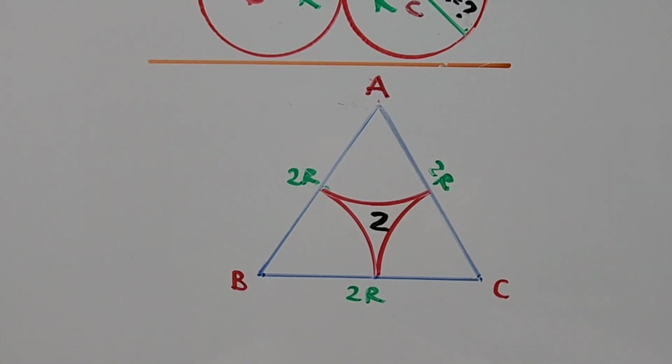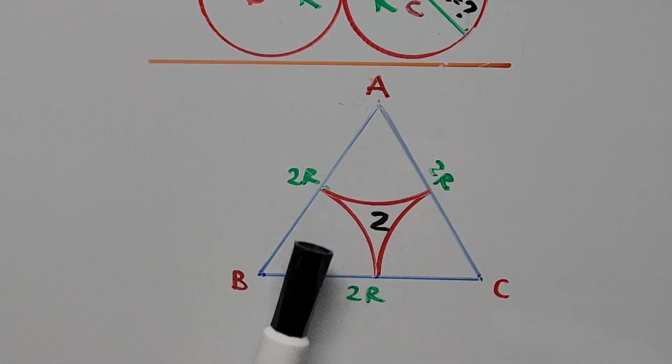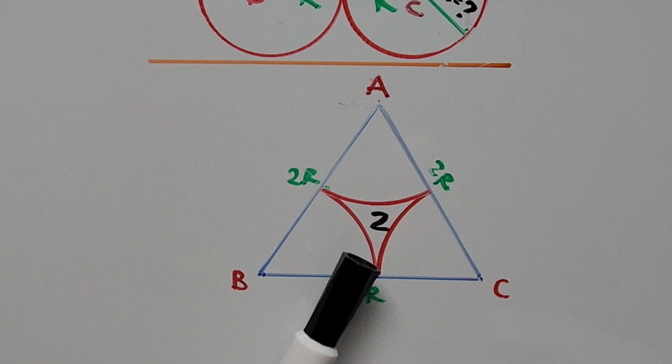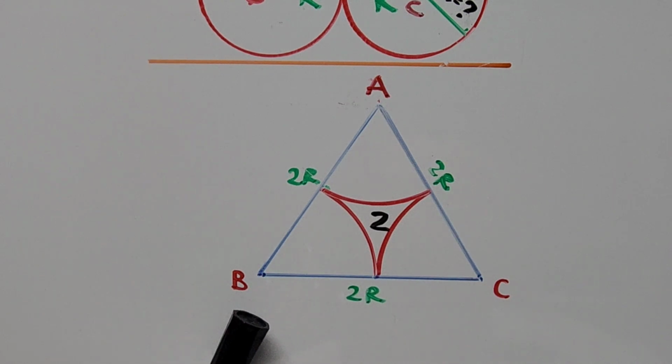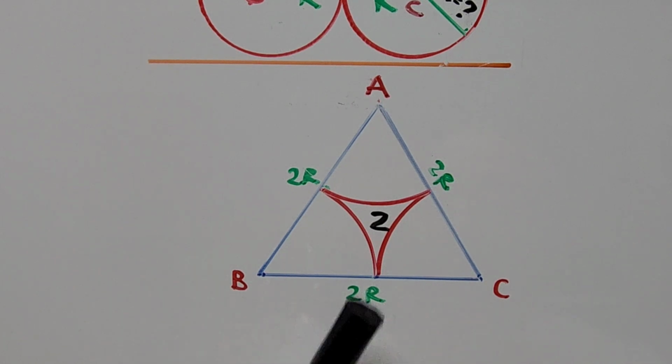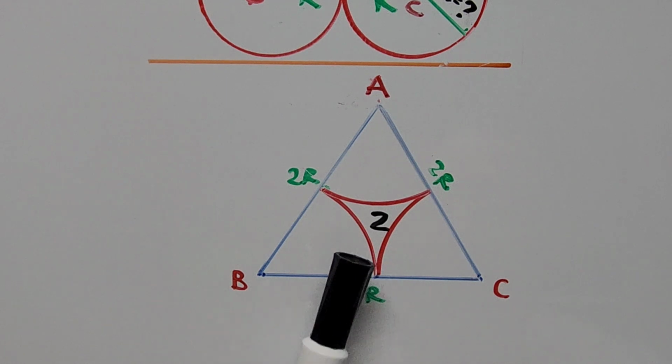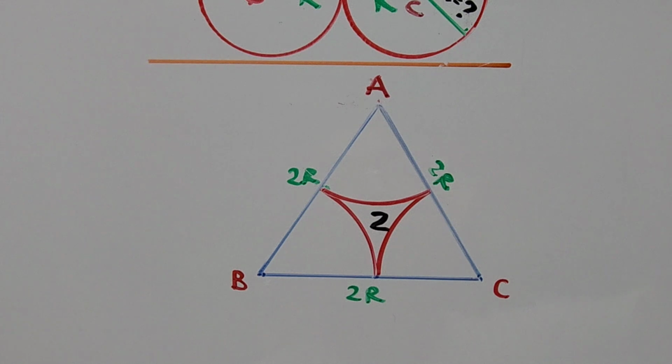And so from here, based on our figure, we can now express the radius of the circle in terms of the area of the sector of the circle, then equating to the area of the three sectors in addition to the central area enclosed by these three sectors. So we'll be forming our equation based on our figure. So we're going to have the area of the equilateral triangle equal to the area of the three sectors plus the area enclosed in the middle, that is 2 square units. So alright, let's start solving.